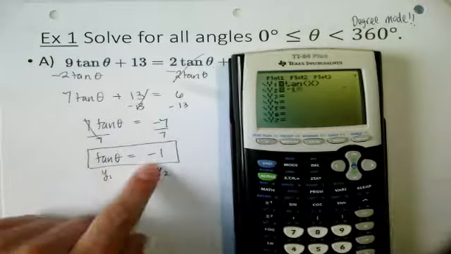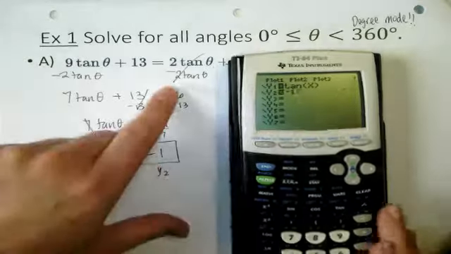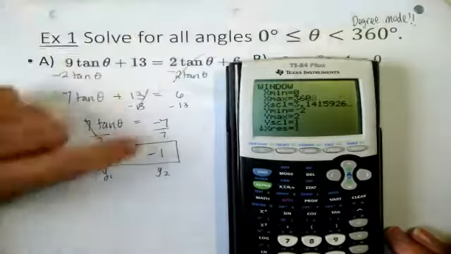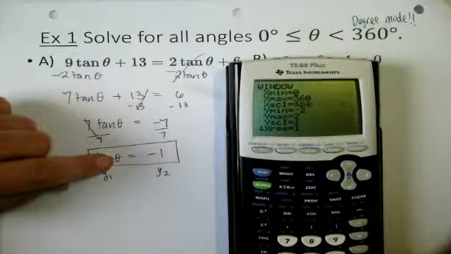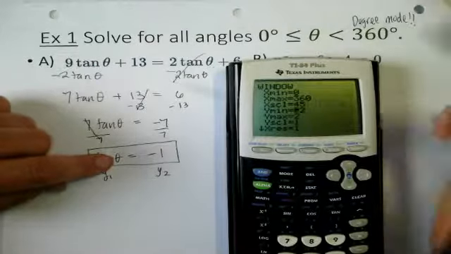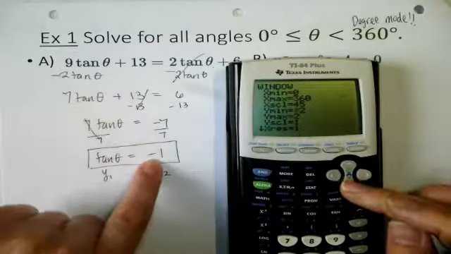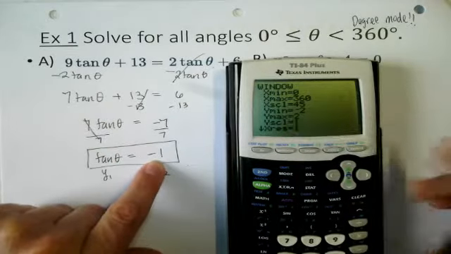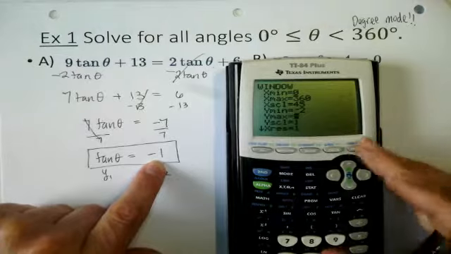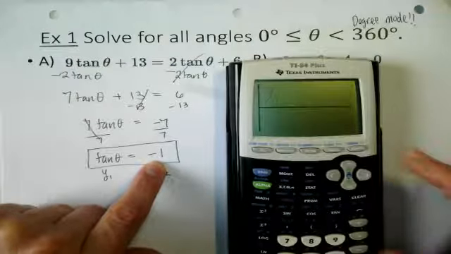And negative 1. Now, what we want to do is change our viewing window on both calculators. So change the viewing window because we need to go from 0 degrees to 360 degrees for our independent variable, in this case, theta. It doesn't matter what you count by, but we could say 45 degrees if you wanted to. And I think going from negative 2 to 2 is fine, since my value here is negative 1, that's in the appropriate range. So change your viewing window, and then you can graph it.